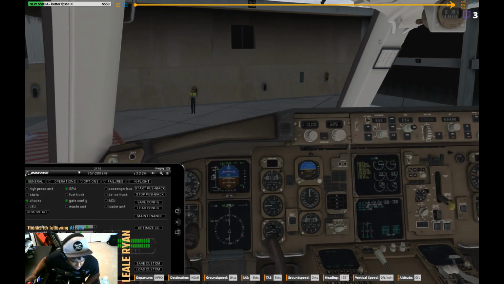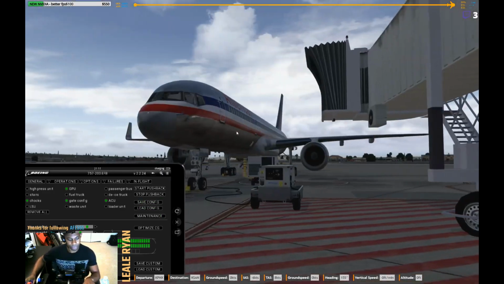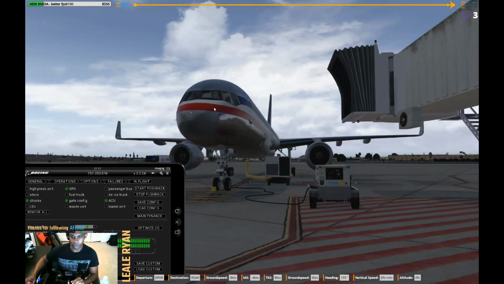All right, we've got chocks, GPU, ACU. That's all we need for right now. Frames are way higher looking towards this area. I don't know what I just pressed. All right, jetway connect.